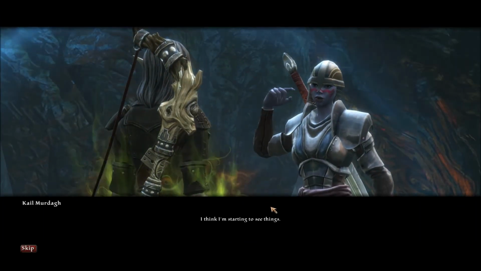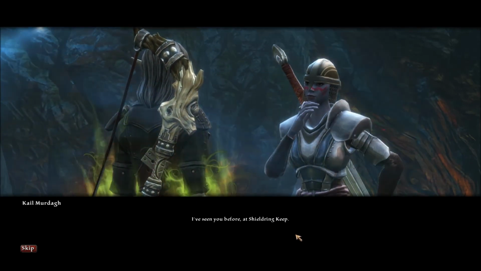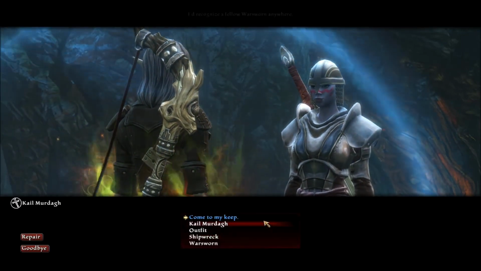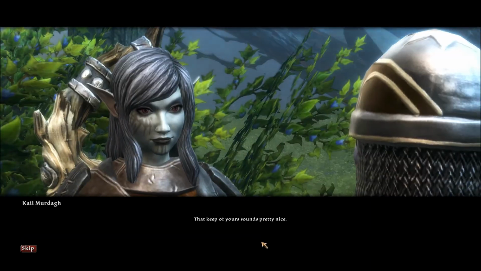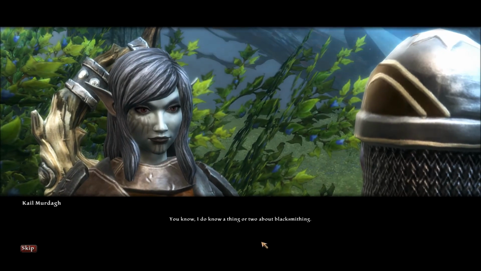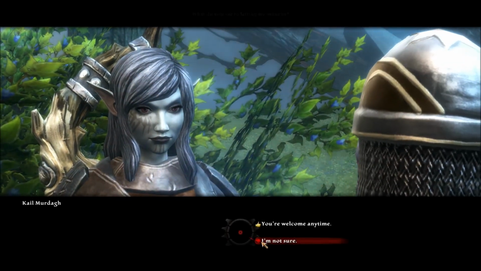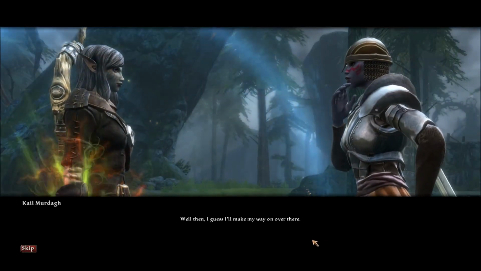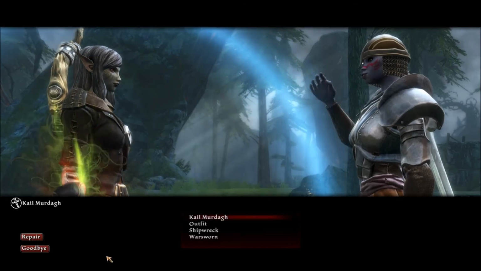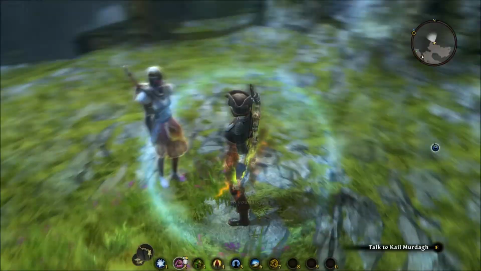I'm starting to see things. I've seen you before, at Children Keep. I recognize a fellow Warsworn anywhere. That keep of yours sounds pretty nice. You know, I do know a thing or two about blacksmithing. What do you say to let me move in? Well then, I guess I'll make my way on over there. Thank you, my liege, is it? Talk to you later.